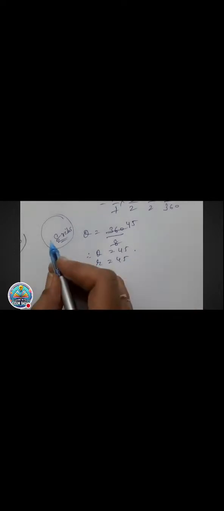Now the next question is given, the 10th one. An umbrella has 8 ribs. So again theta is not given. Umbrella, if you consider it a circle, if 8 ribs are there, to find theta we divide 360 by 8. 8 4s are 32, 8 5s are 40. So theta is 45. Now assuming the umbrella to be a flat circle of radius 45, find the area between 2 consecutive ribs. That is, we need to find the area of a sector. Consecutive ribs means we need to find the area of a sector.